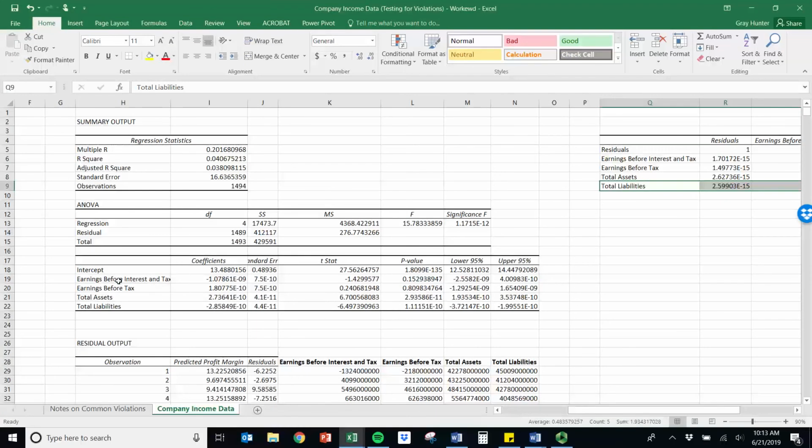So I go over here, here are my two problem ones in the first case. I look at my p-values. Well, it's saying earnings before interest and tax and earnings before taxes don't matter. I'm between 15% unsure and 81% unsure. Well, come on. Earnings before interest and earnings before tax have to impact profit margin, right? That's just kind of common sense.